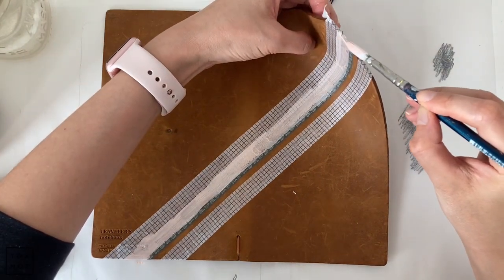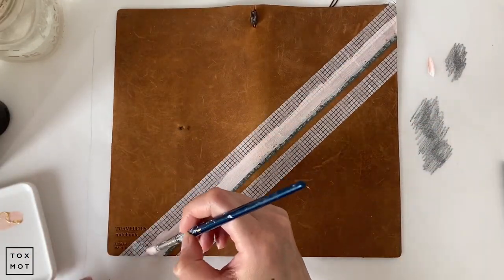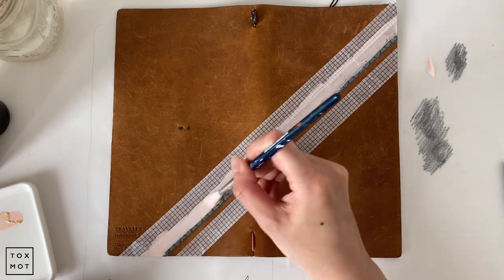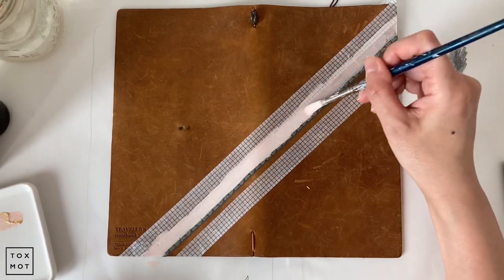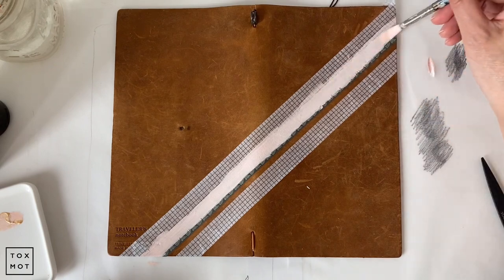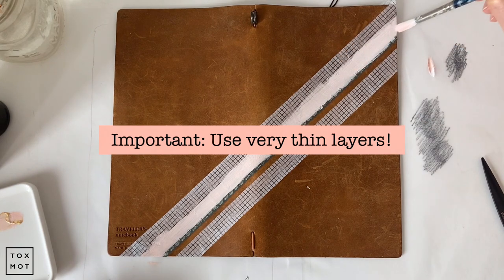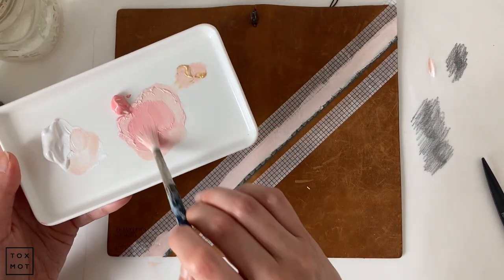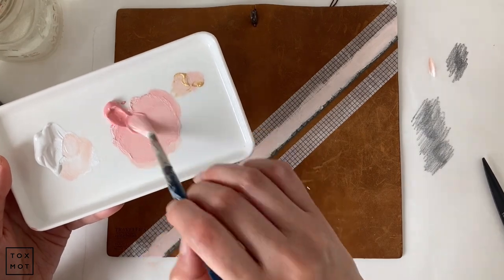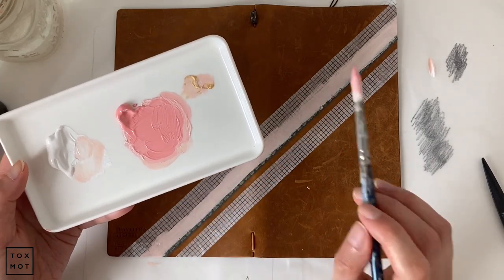So don't forget the sides too, just lightly on the first layer. I think I did about 4 or 5 layers, but on the first layer, you don't want to forget the edges as well. Here I am going in with a second layer, and the key to making sure that the paint will not crack the leather is that you are applying a very, very, very, very thin layer each time, and you make sure to have it dried completely before applying the next layer. I learned this lesson in this first try because I feel like I could have applied even thinner layers.